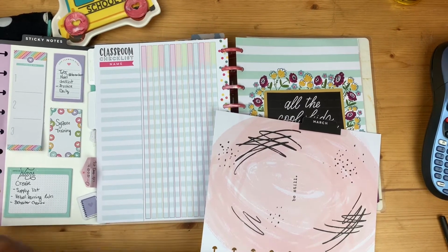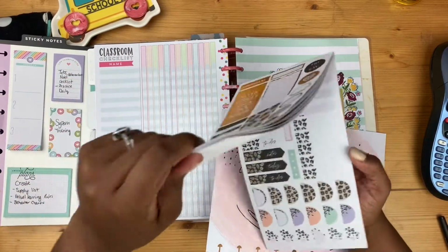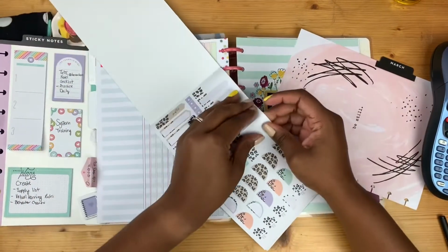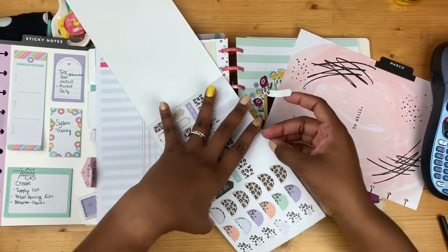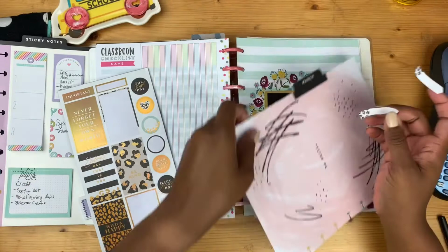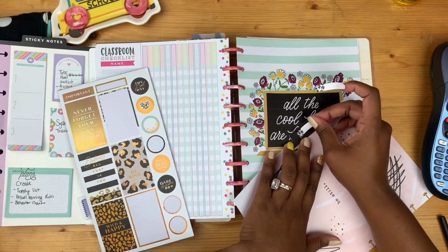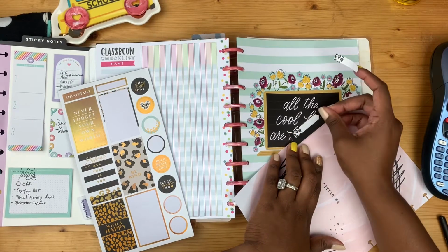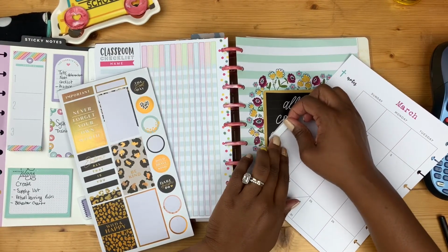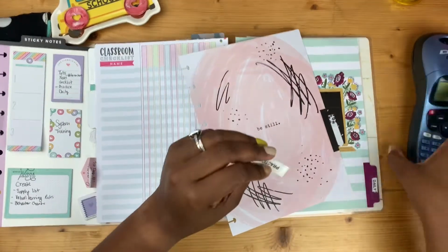I'm going to use some stickers from, I think this was Wild Style. And we're gonna use, let's see what we got, more than one color of. We'll use this one. I'm gonna use this. So my planner is going to more so feel like homebody, farmhouse kind of, and Wild Style. So I'm putting this sticker here on that side. I'm gonna put this sticker on this side to cover up the month, and then I'm gonna create a label. So I'll be back. Okay.